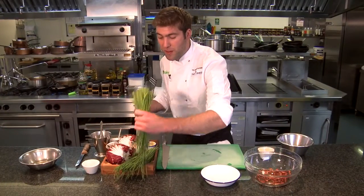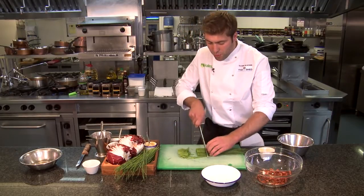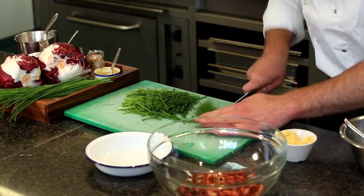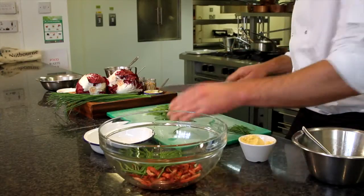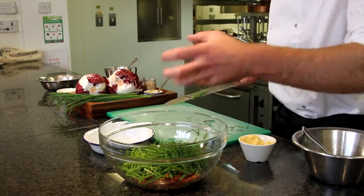Chives, part of the onion family, it gives real strength to a salad. Not everybody loves raw onion, but raw chives are fantastic. Use the natural shape of your vegetables when you're making a salad like this. It gives it great weight and freshness.